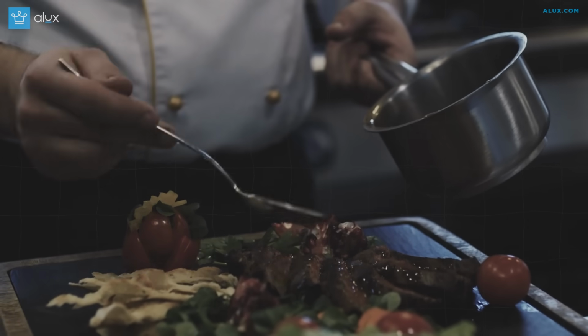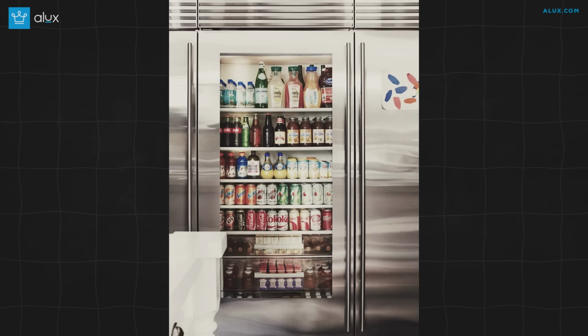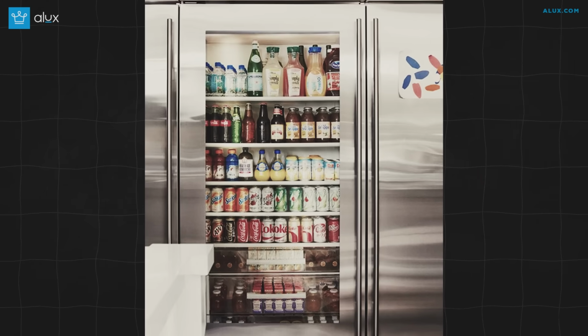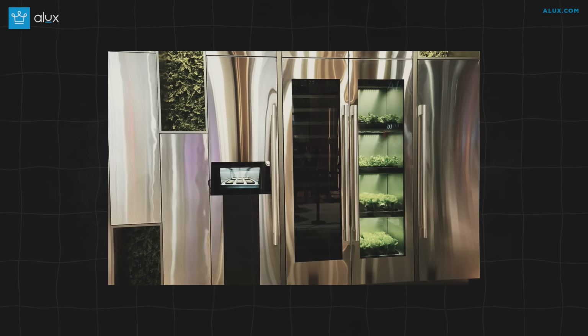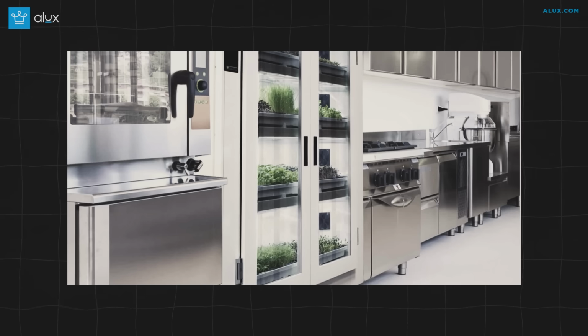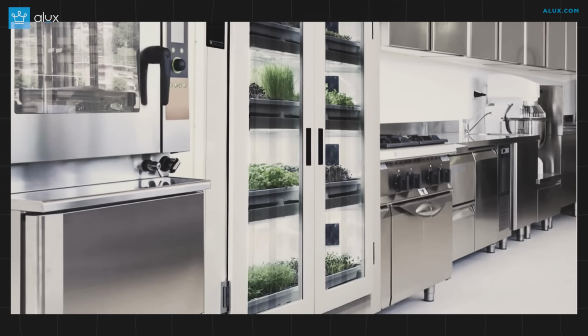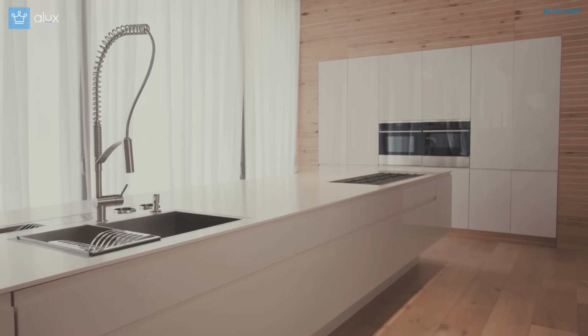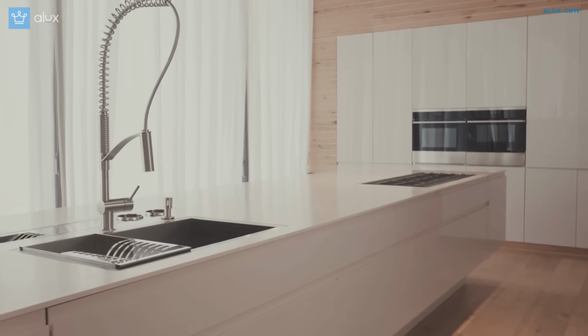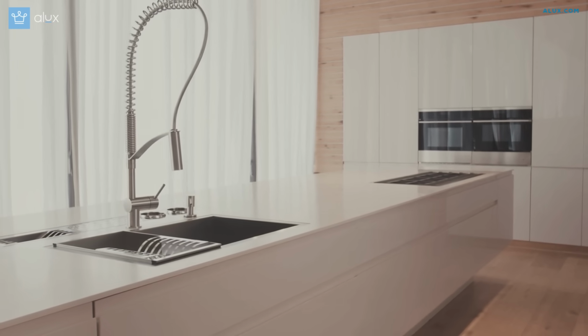And speaking of the kitchen, there's the normal fridge, there's the freezer, and then there's the beverage fridge. A fridge only for drinks. And for those who don't have access to a garden, you might not even know that this is a thing, but you could even get fresh herb fridges where you can grow fresh plants inside. They used to only be available in high-end restaurants, but they've made their way into rich people's homes, of course. And speaking of fridges, there are different layers of luxury fridges based on the shape and composition of the ice cubes you get. Yeah, that's right.